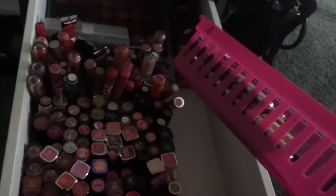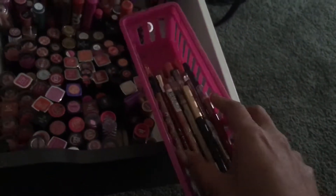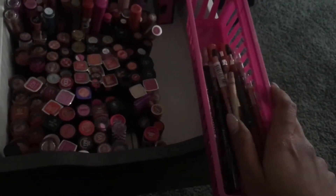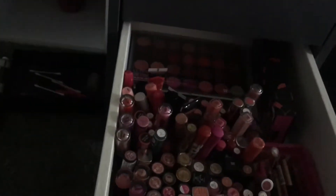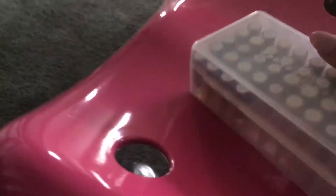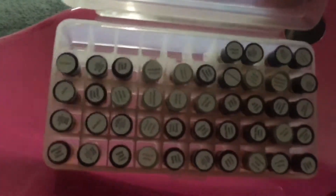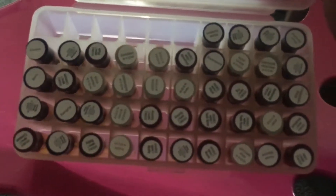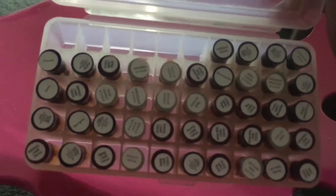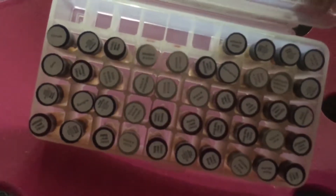I have this little pink container from Hot Dollar that holds all of my lip liners. I don't have too many — I need to get more. And then up the back, I have this little thing from Avon that has every single lipstick they had one year. I'm not sure which year it was — I think it came from a garage sale, maybe a deceased estate.